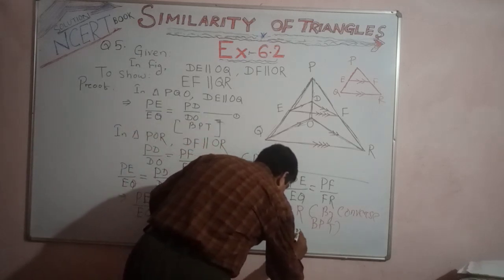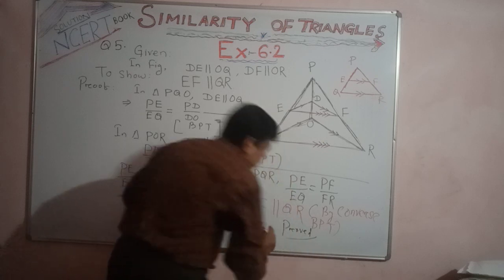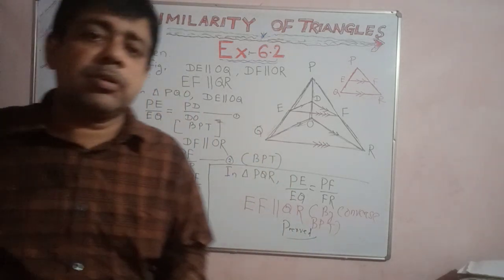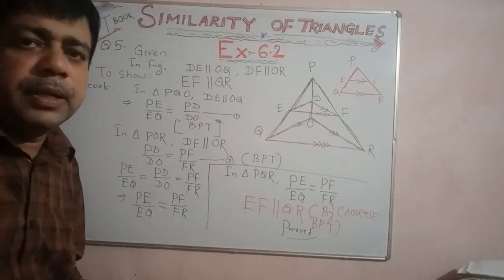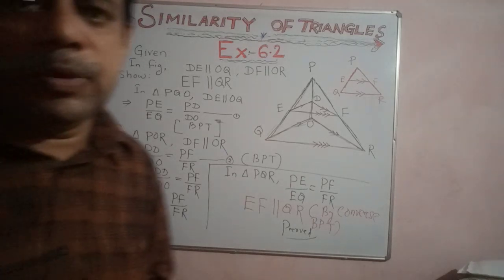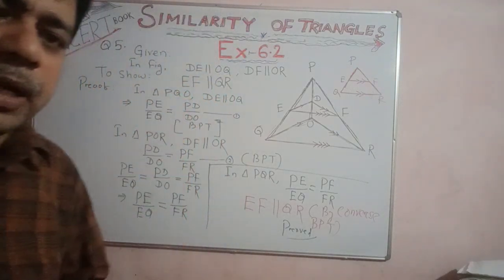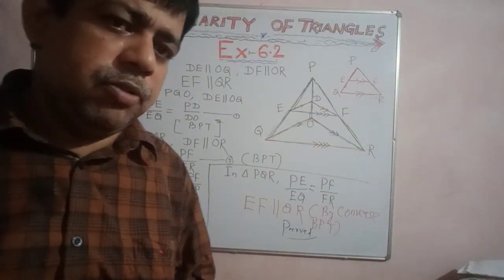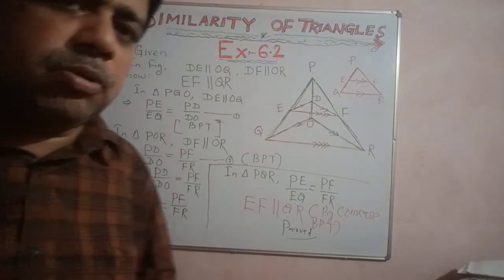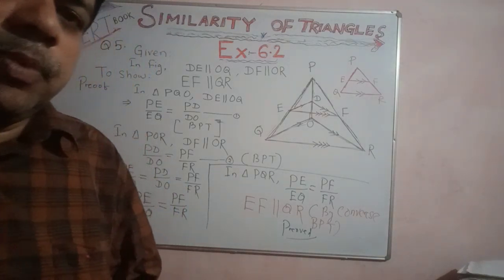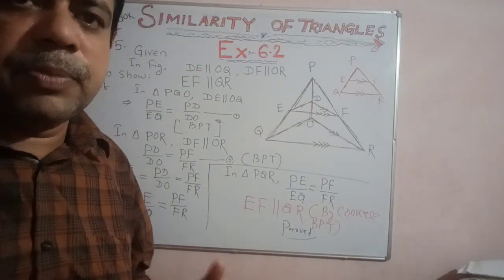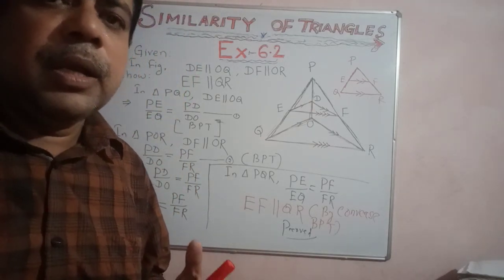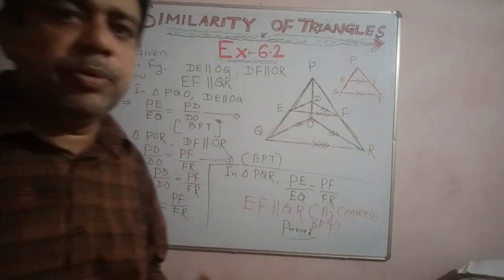Here we can prove, and also understand how the BPT, basic proportionality theorem, Thales theorem and its converse can be useful to verify any geometrical properties of the similarity of triangles. Okay, so you just practice it, and also observe different problems, how you are using these important properties of the Thales theorem and converse Thales theorem in solving and proving different kinds of geometrical properties.